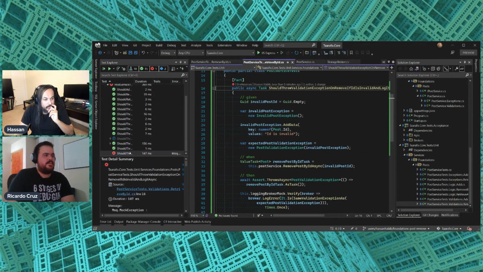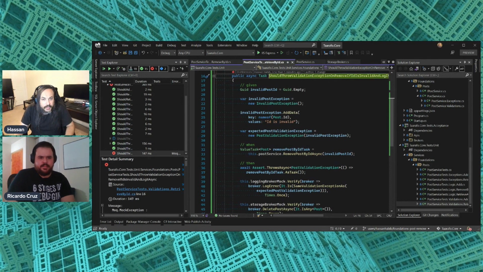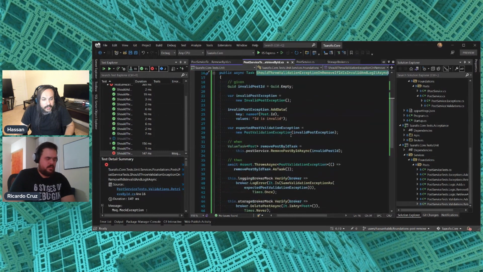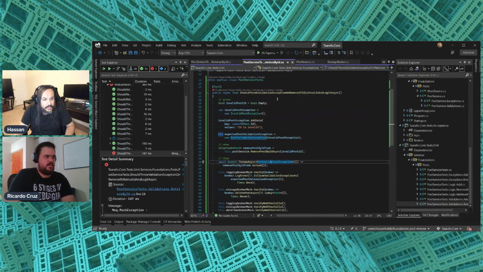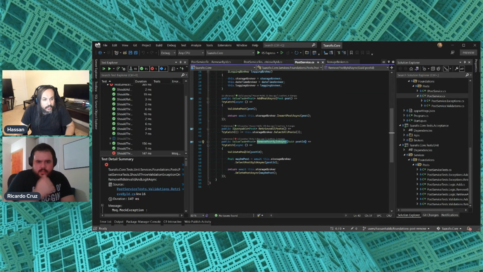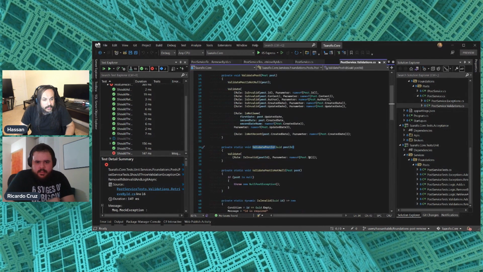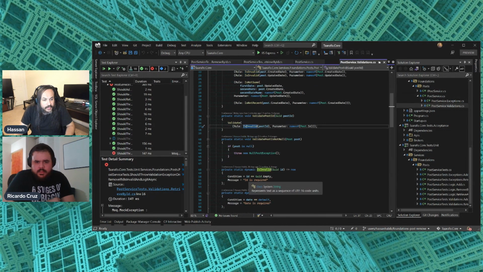Okay, so here's the guy, and this guy's saying ID is invalid, right? Let's go up in here and see what the deal is. Post validation, ID is invalid, and if I go into remove by ID, I go into validate post ID. It says ID is required, not is invalid.